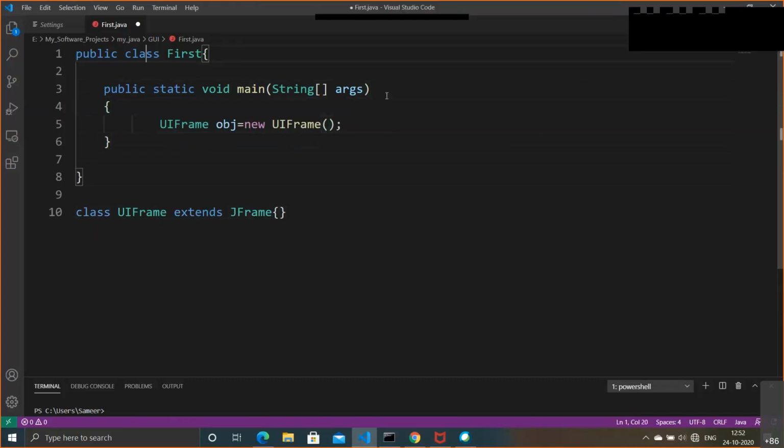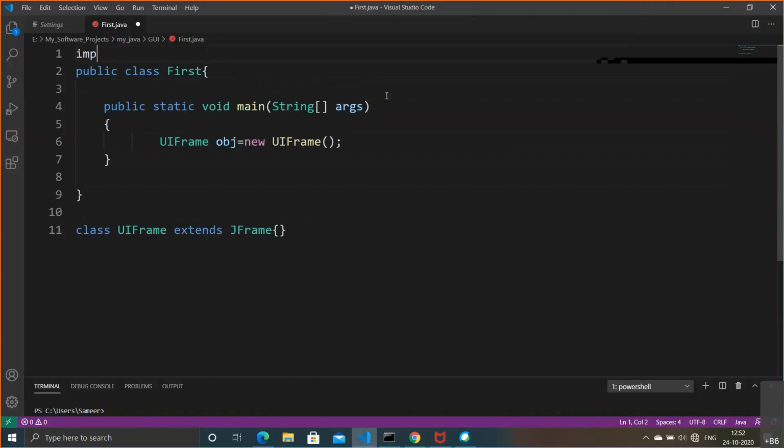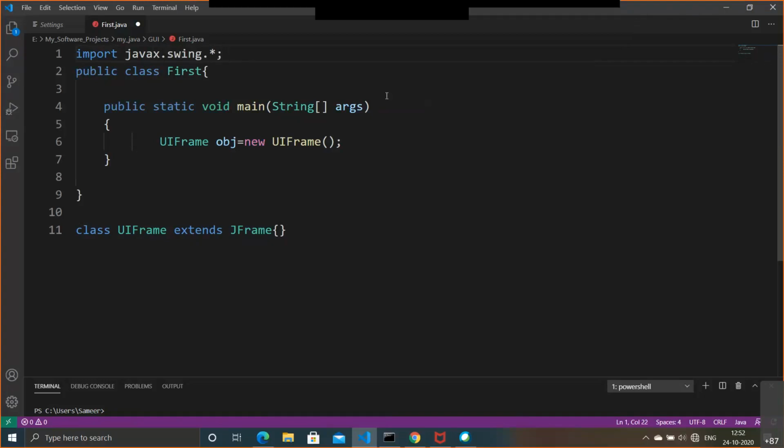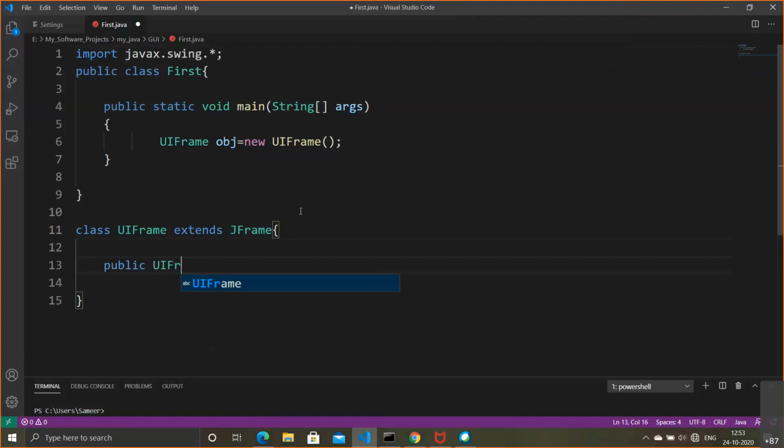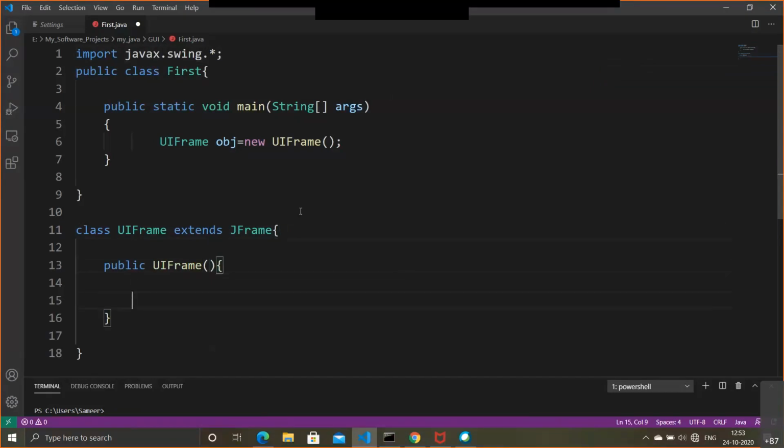So let me import a package for creating a UI. Import javax.swing.*. Now here our target is to create a menu for the frame. So we'll start by creating a menu option, and then we'll see how to handle the event for a menu. Right. So let's say that we want to create an editor-like look and feel for our control. So I basically need a frame, which I have right now, and let's use its constructor for putting out all the components which are required. And as usual, this.setVisible. This will be the last three lines in the code.